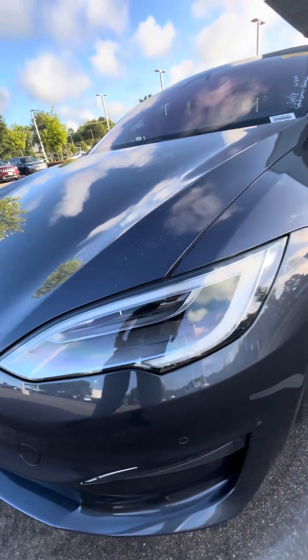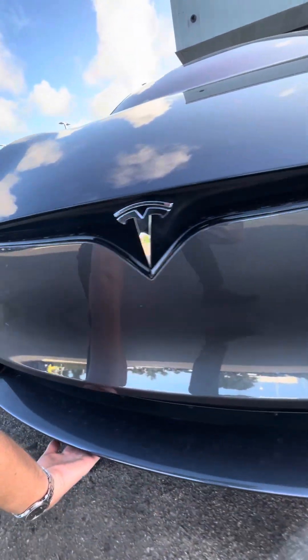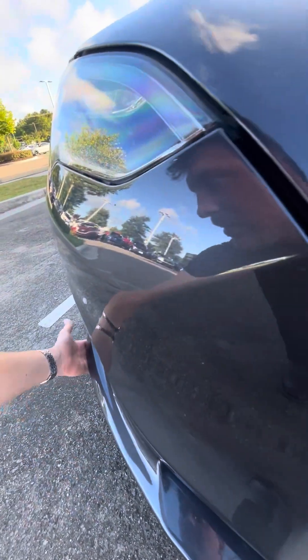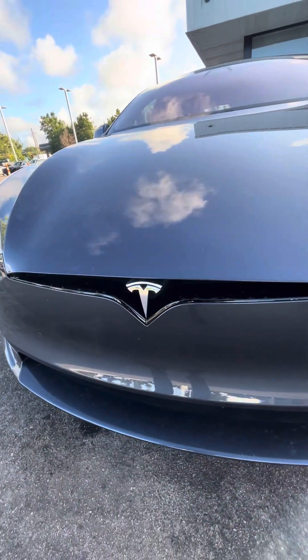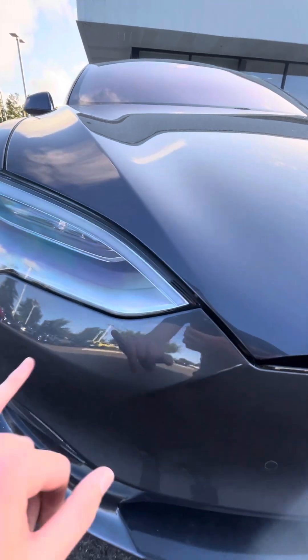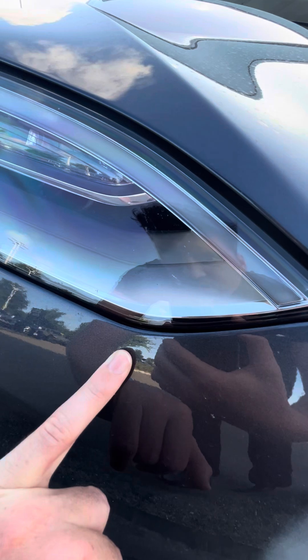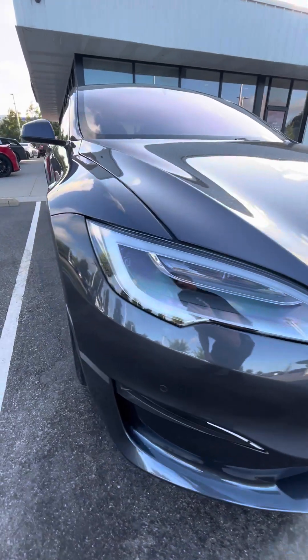Check the splitter as well. Let me put this key in my back pocket and I'll just walk around real quick, trying to see if there's any — splitter's in good shape, no hard accidents or anything like that with curbs on the front splitter. Right here's a rock chip, not very big, but I'm going to show that off.